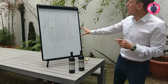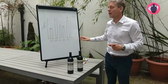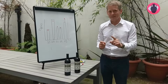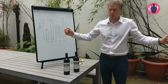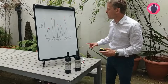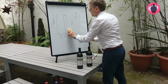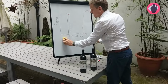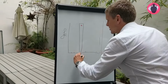And this is known as a vertical comparison, one producer over several vintages. And the other way to look at the market is a horizontal comparison, and that's one vintage with lots of different producers. And that could be hundreds of producers. Let's have a look at this, because life's certainly going to get a bit more complicated. I'll leave up our 2000 Barton, and I'll get rid of the others. So that's our Barton.